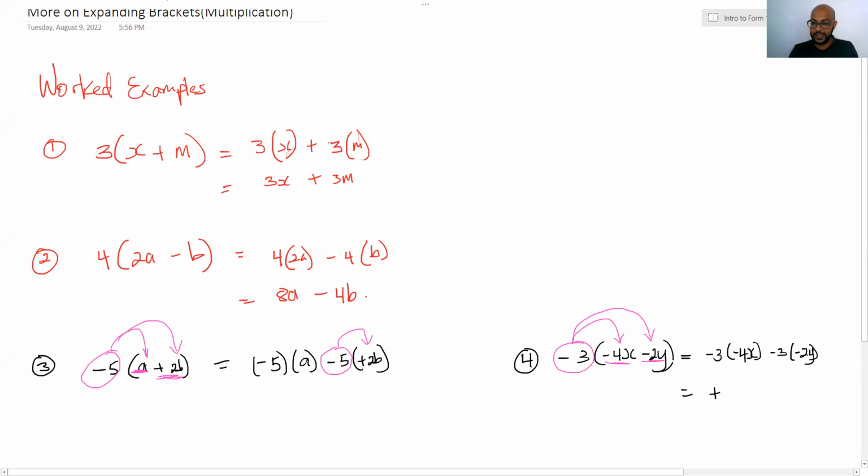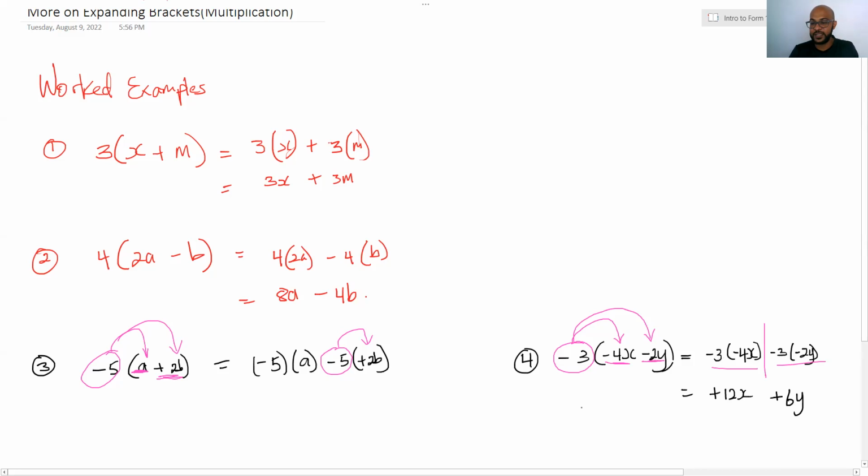So negative by negative is a positive. That's what we said. 3 multiplied by 4 is going to give us 12. And we have an x here, right? We write the letter. We know when we multiply variables, we're just joining them together. We treat this part here first, separately, and work this out. Then you come across to this side. When you come across to this side now, what you're going to do is multiply negative by negative, which is going to give me a positive. 3 by 2 is going to give me 6, right?